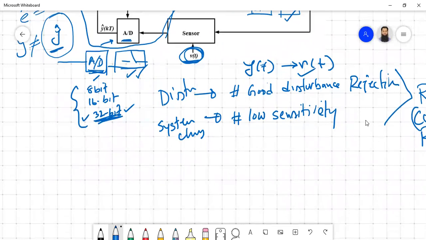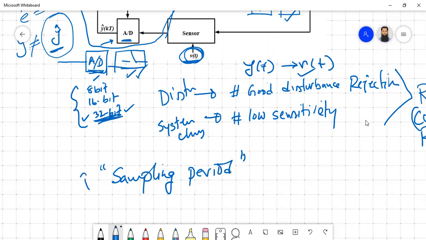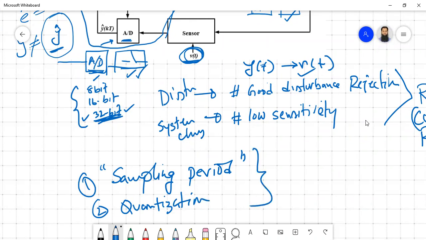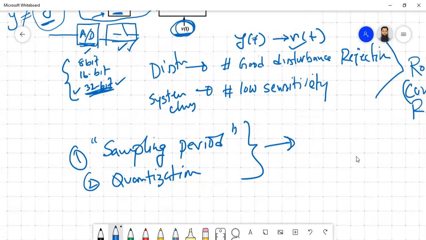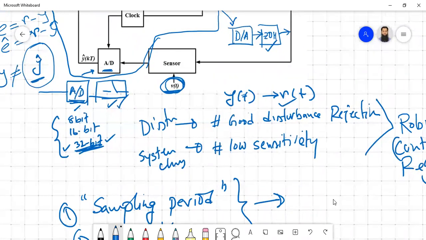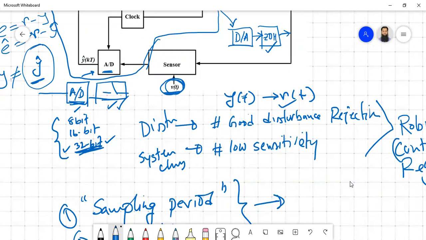So sampling: what type of sampling do we actually have, and what is sampling actually doing? This is one question, along with the sampling period. The other thing is quantization. How do we represent these, and then use them in analog control system design? Once we can incorporate these two into analog control system design, we discretize that controller into the digital domain, and then just write the code according to the difference equation we are given. This is our objective, one of the easiest ways to do digital control system design. There are different types of sampling.